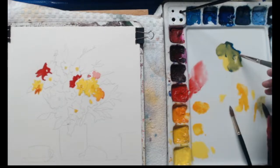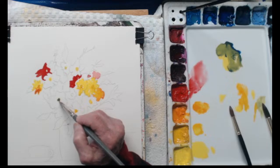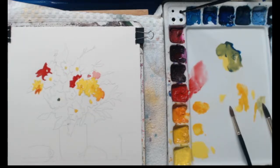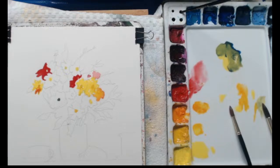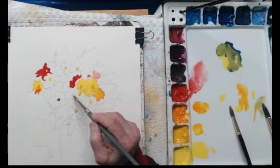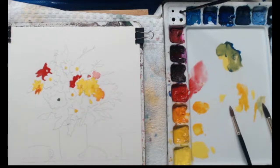I'm going to take this green, and I'm going to put a little bit of green in the center of this one, just to have a difference. And I'll pick up a little bit of the red. I think I'll put a little bit of orange in there. And that one, okay. Pretty well got the flowers covered now.